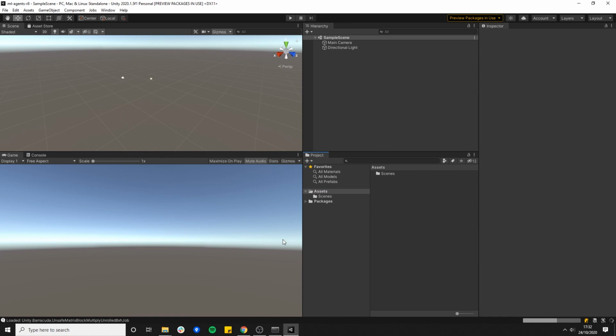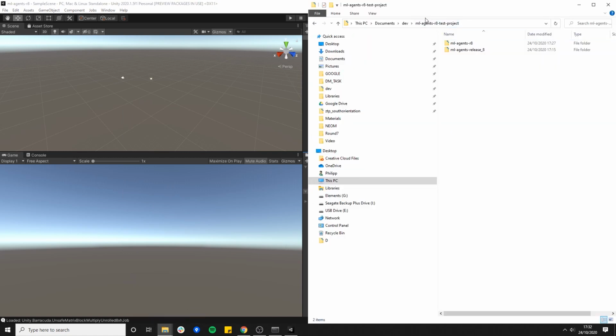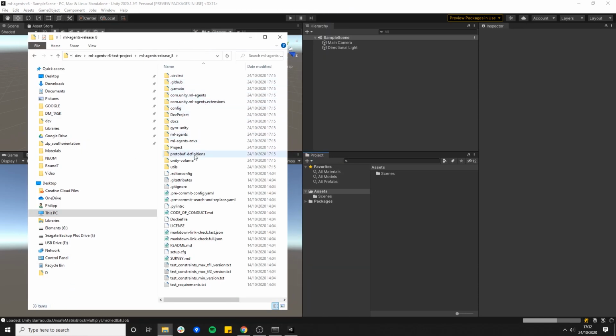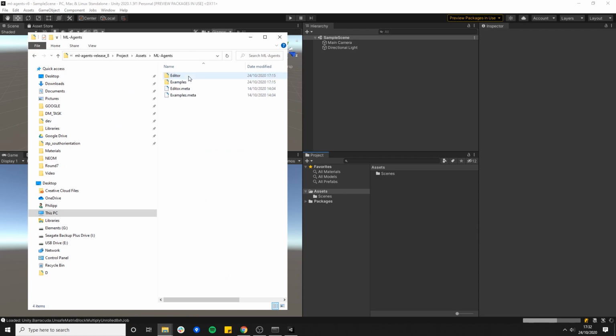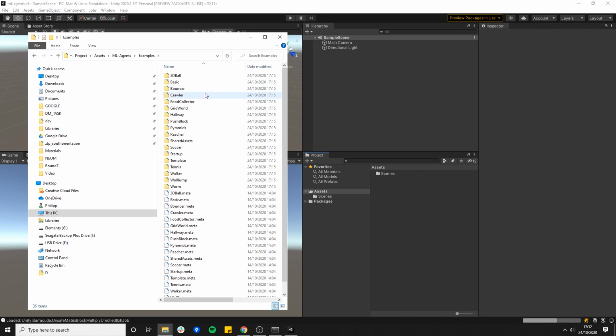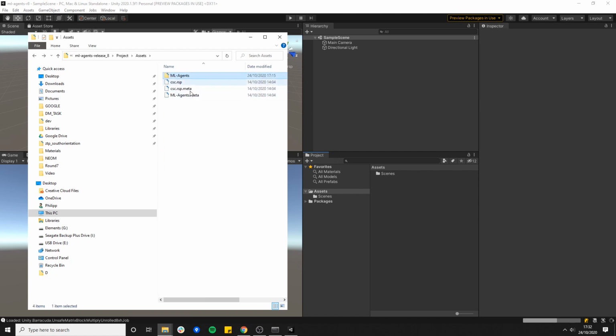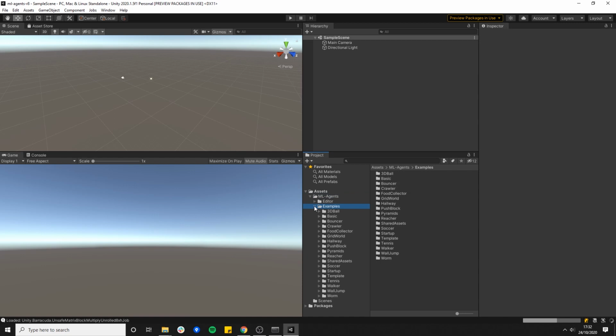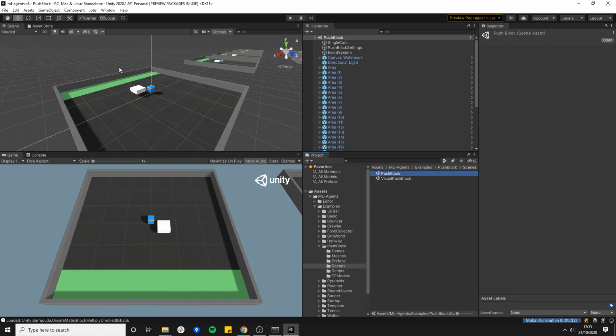Great. So next, we will be bringing in some examples from Unity. We're going into our projects folder and bringing this over here. Here's our release, project, assets, mlagents, examples. Perfect. I can just bring in this entire mlagents folder like this. Perfect. So now it's in our folder. Great. Opening this directory, for example, we go for the push block example, scenes, open the push block example, and this looks good already.